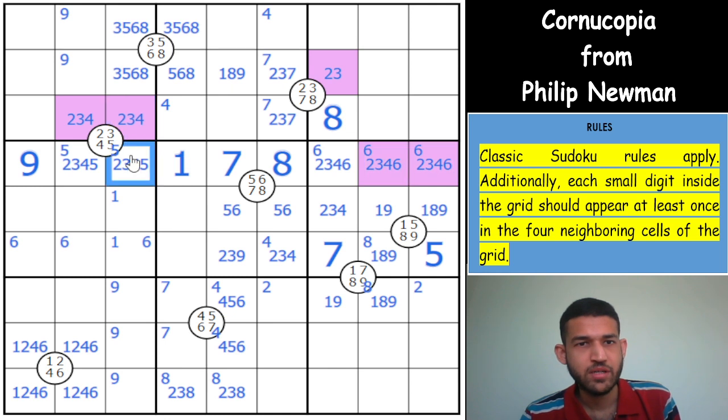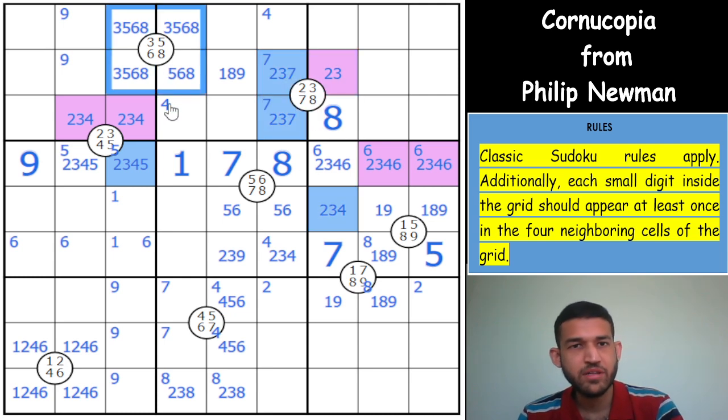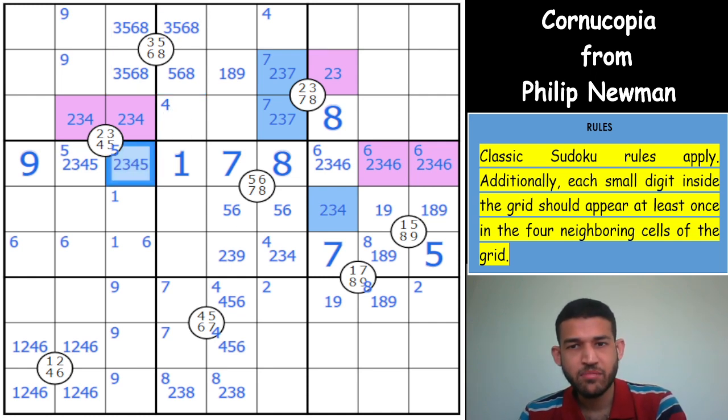Okay, this can be 3. This is 3. 3 goes here, 3 goes here. Oh, this is not a 3. So if this is a 3, 3 goes in here, and the 3 in this 2 by 2 area goes in here, and now you don't have any place for the 3's in this 2 by 2 area. So which means I can eliminate the blue cells as not being 3. So let me color that out, remove the colors there.